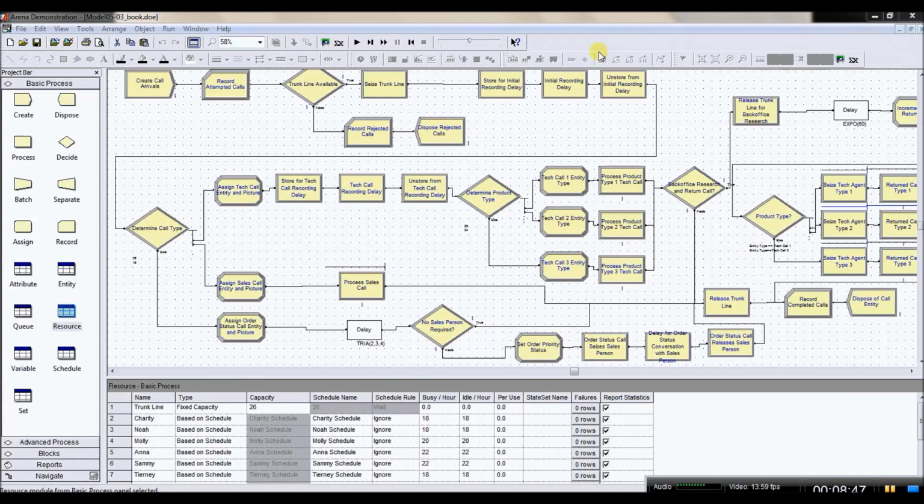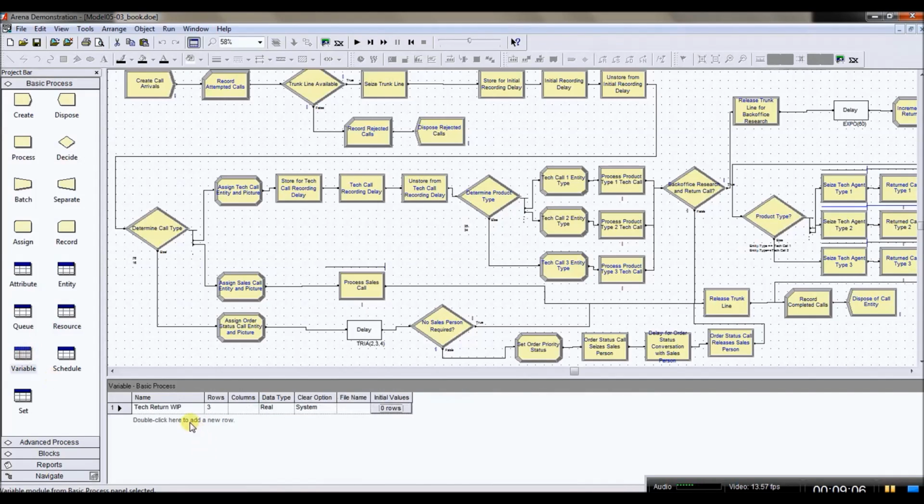So the first thing I want to do in my model to add the new salespeople is introduce the variable new sales. The variable module is a data module from the basic process. So here I'm in the basic process, and here's my variable module. I'm going to add this variable called new sales.